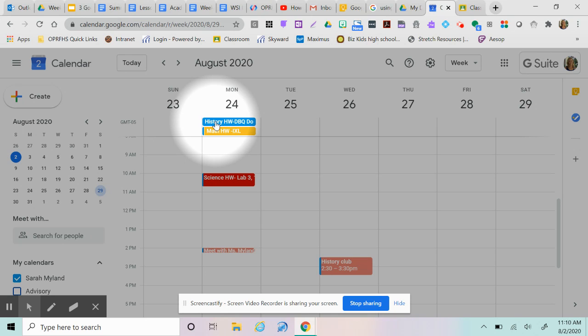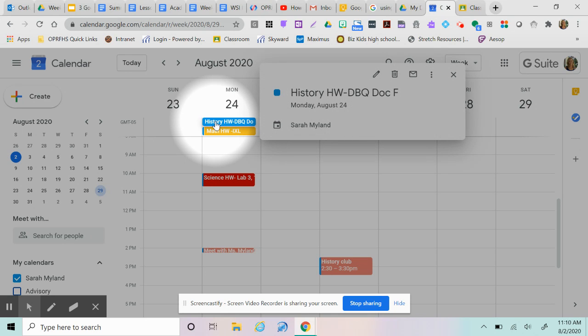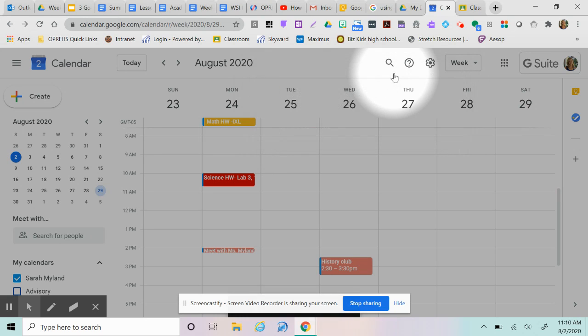If you finish your homework, a good way to say I'm done with this is to go back to your calendar and delete this event. So it's kind of like checking off the list, and you're done with that homework for the day and you can delete that. So these are, I think, the main important functions for you to learn today, just the simple stuff to help you organize your day, your week.